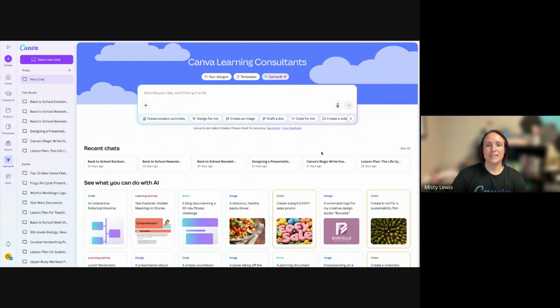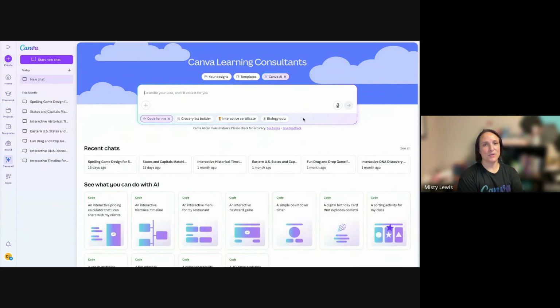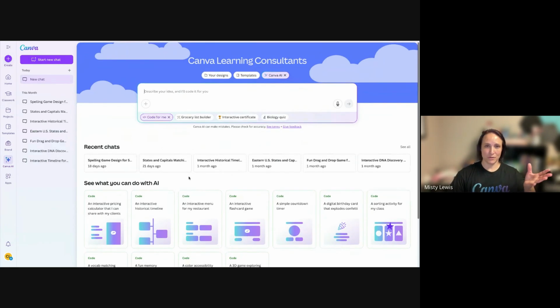One of the other ones is Code for Me. So under Code for Me, you can get Canva to create whatever you can come up with. An interactive timeline is one of the things that I like to get it to create.